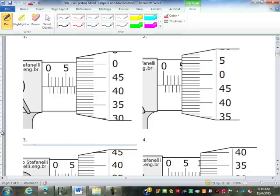So this one, first thing we have to figure out is: is this standard or metric? Metric. This is metric. There's two ways we can tell. One, this goes from 0 around to 50. Even though it says 45, the 0 would be the 50 again. That indicates metric. If it were standard, the thimble would go from 0 to 25. Very good. And also here, this is labeled 0, 1, 2, 3, 4, 5. Each mark is 1. On the standard, each mark is a quarter of a tenth, or 25 thousandths.